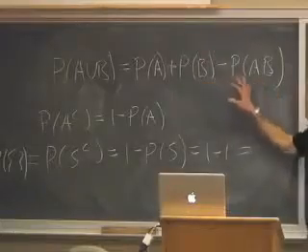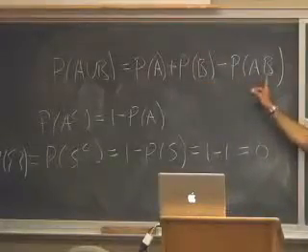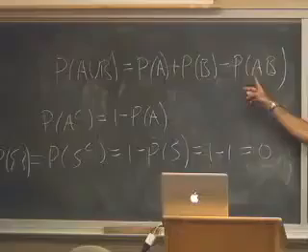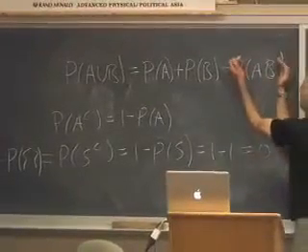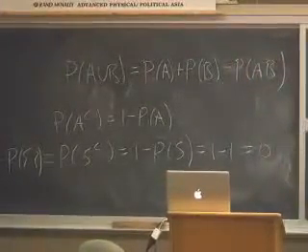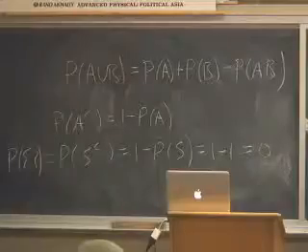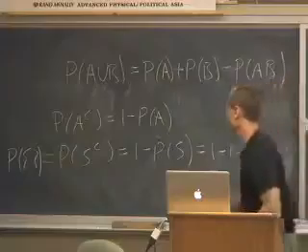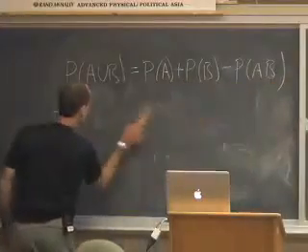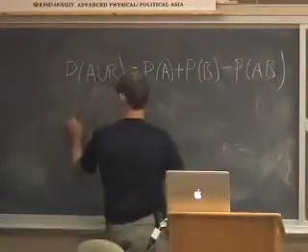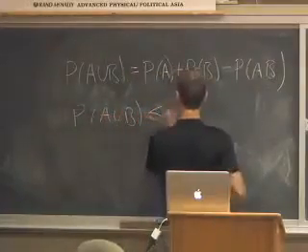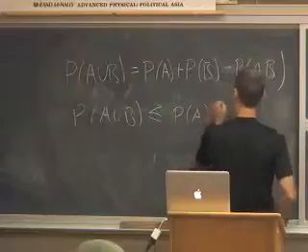Are there any sets for which the probability of A intersect B is negative? No. By the first axiom, whatever I plug in over here, this piece that I'm subtracting is positive, right? So we have an inequality that says that no matter what A and B are, probability of A union B is less than or equal to the probability of A plus the probability of B.